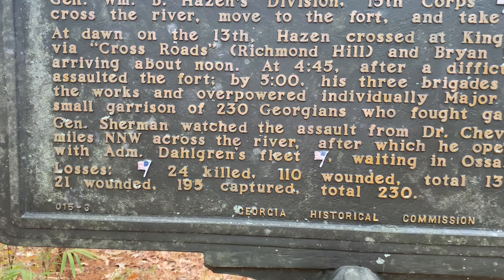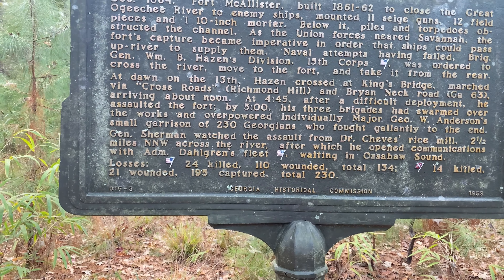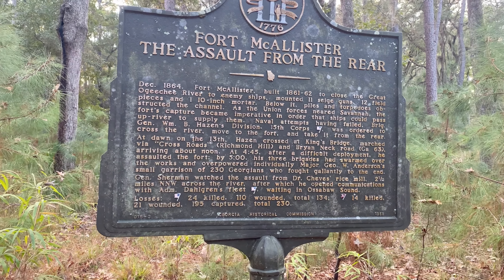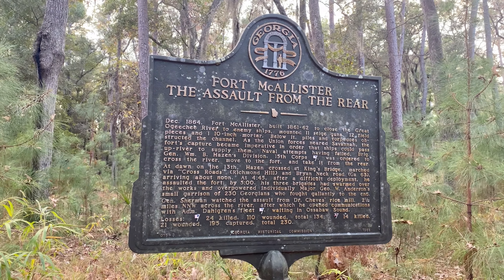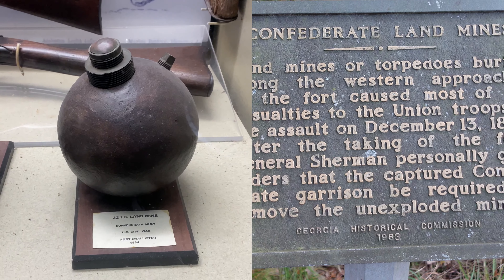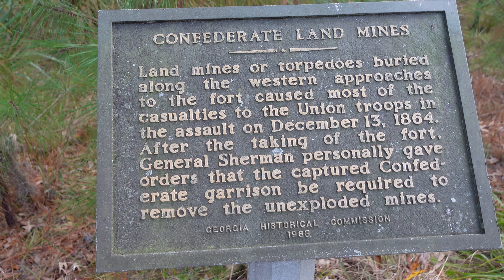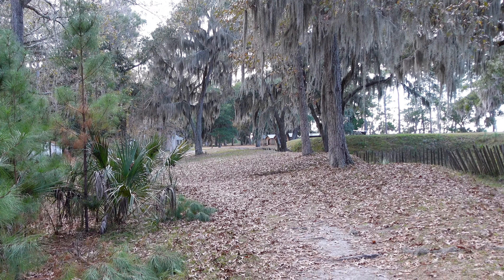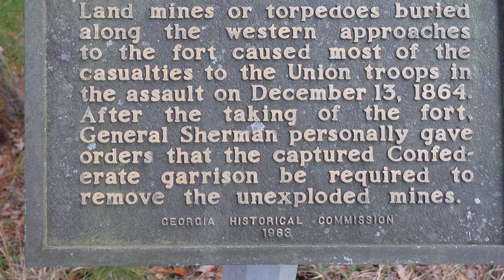They were able to traverse the gun side to side using these wheels here, and the barrel can move up and down with this wheel here. You can imagine ships at that time wouldn't move very fast, even when steam powered, so they would definitely receive some hits coming through here. I want to clarify - I said this was an 8 inch Columbiad, but it's actually a 32 pound gun, and this was designated the hot shot gun.